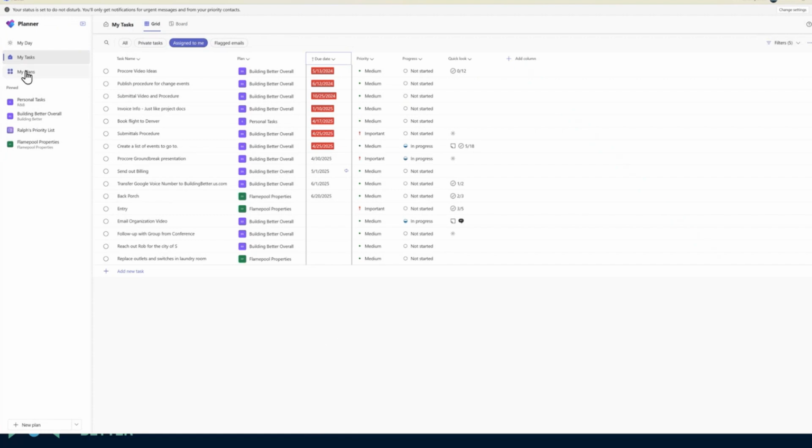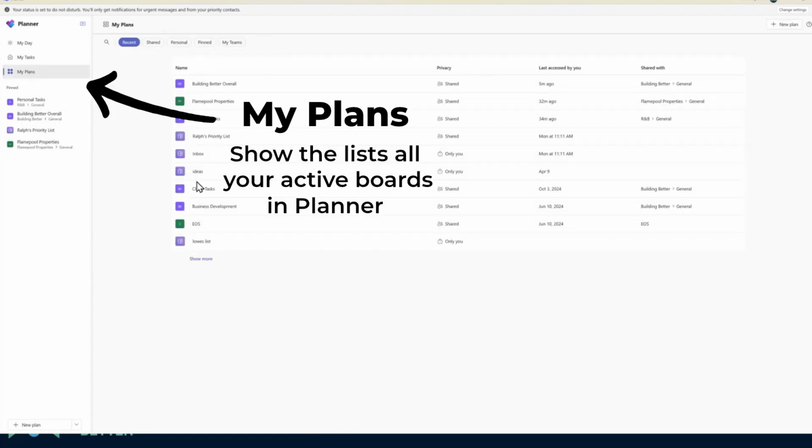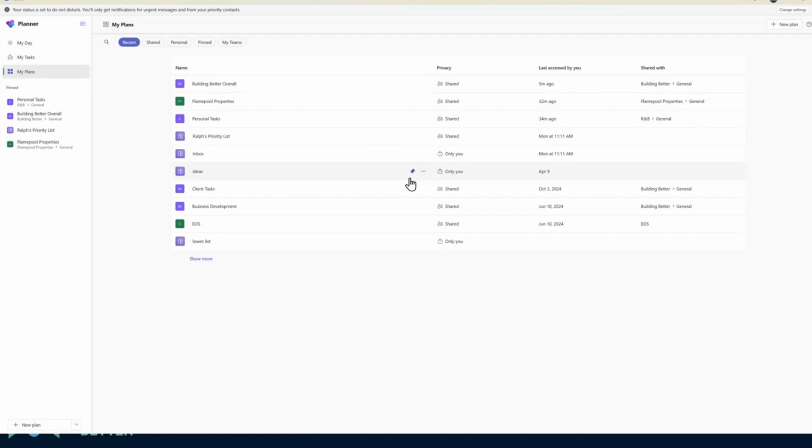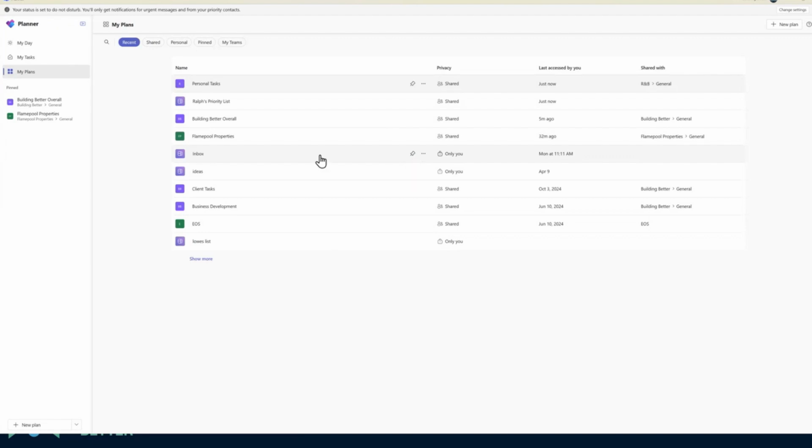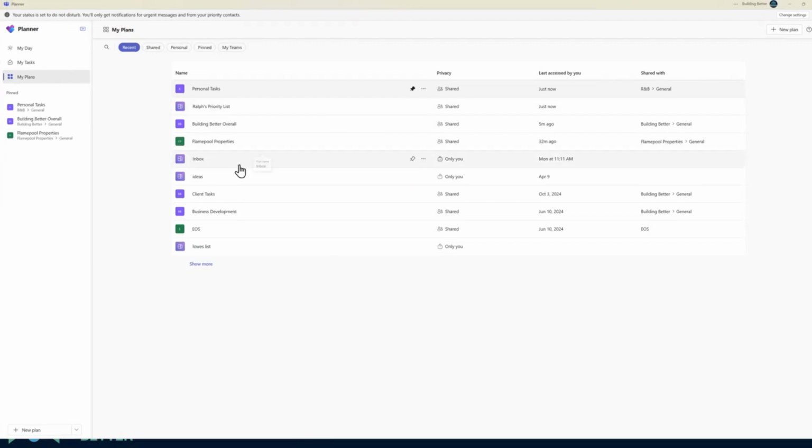Okay, so then you have this My Plans area. You can come in here and see all of the plans that you have. Like shared, personal, pinned, My Teams, and you can come in here and pin and unpin a plan. So I unpinned my personal tasks.